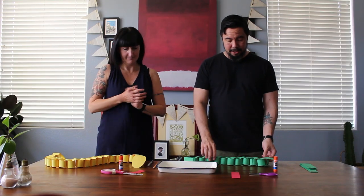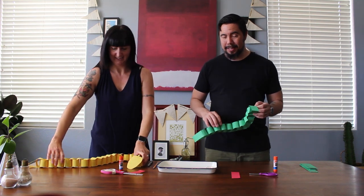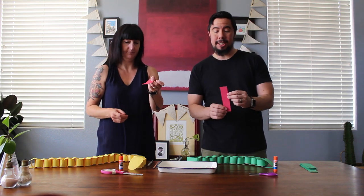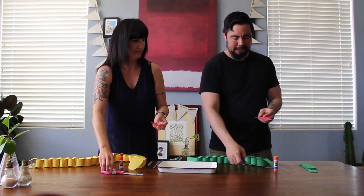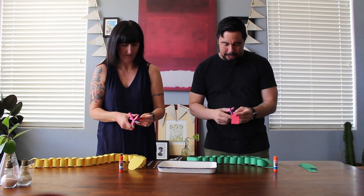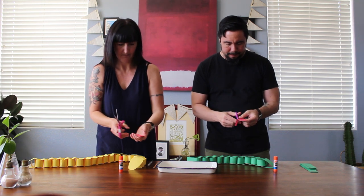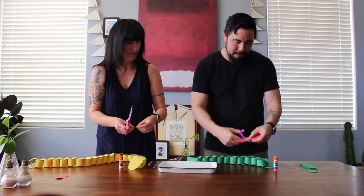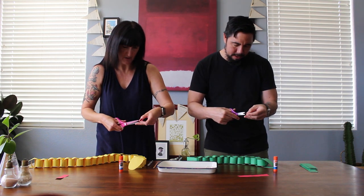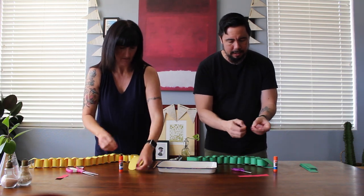And here we are. We have our snakes all put together, and now it's time to add some details. We got some red paper for our tongue, and I'm just gonna take my scissors, and snakes have long, skinny tongues, so I'm gonna just cut to the length I want it to be. And I'm gonna make a little fork at the end by cutting a triangle. Like so.